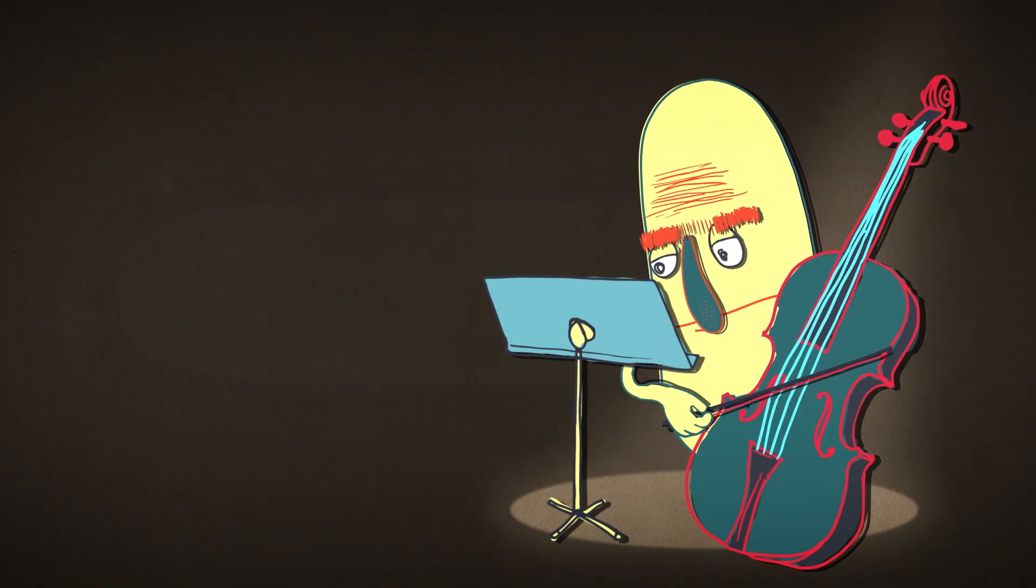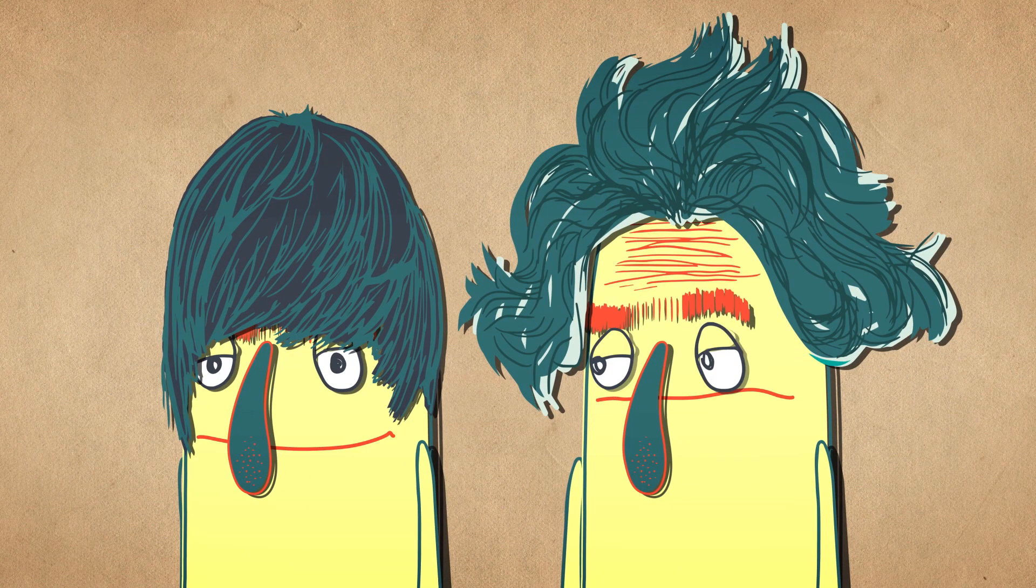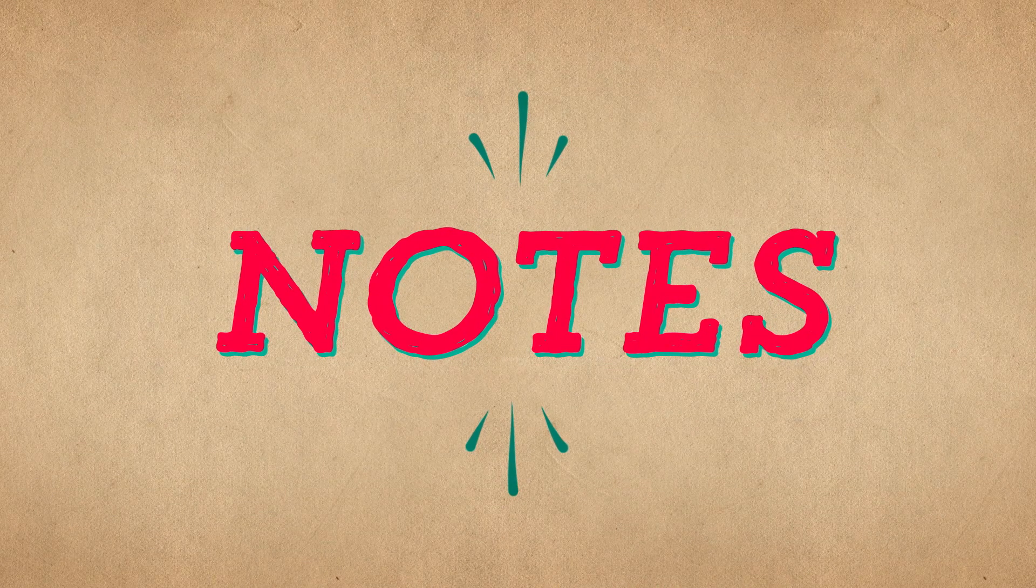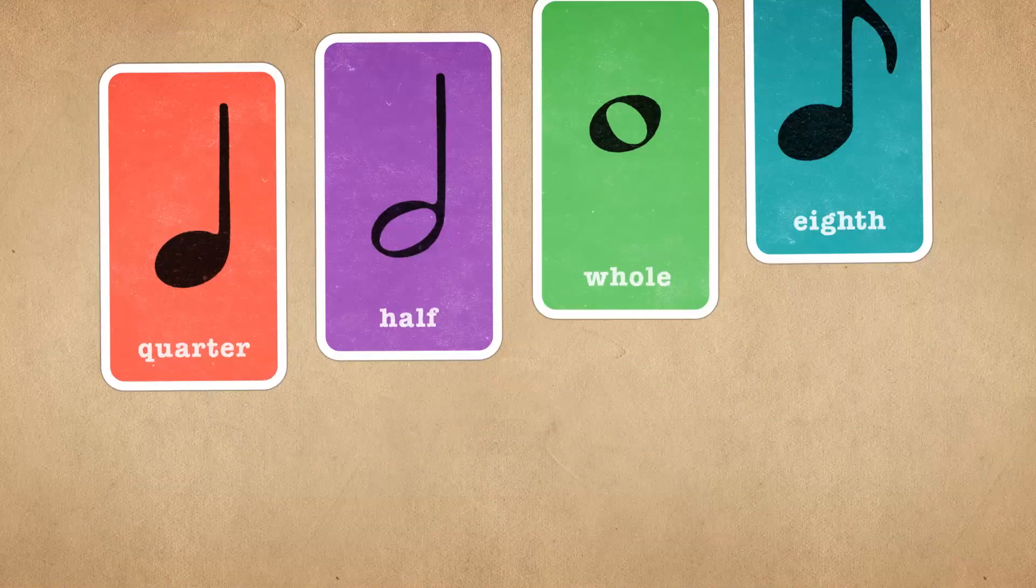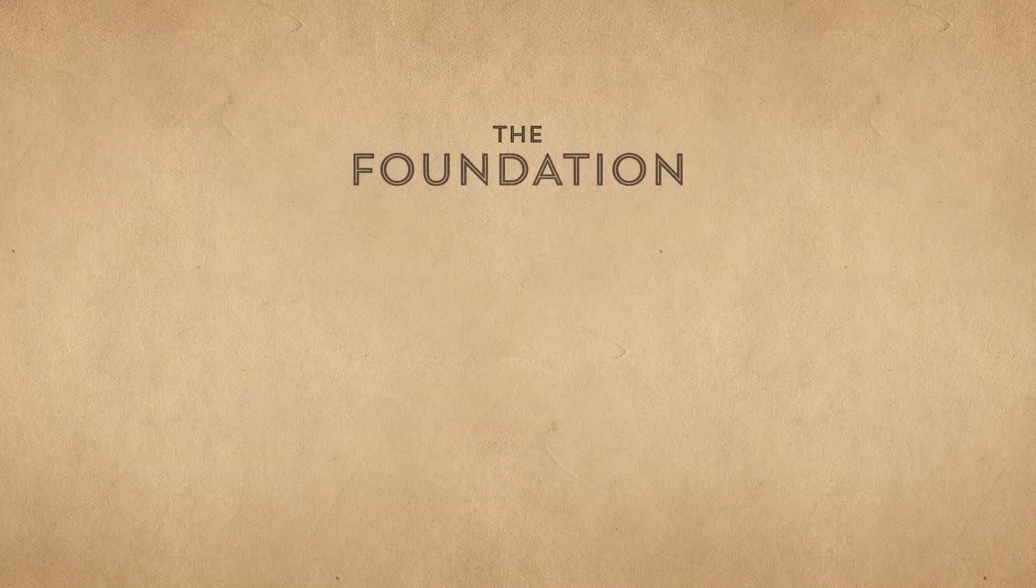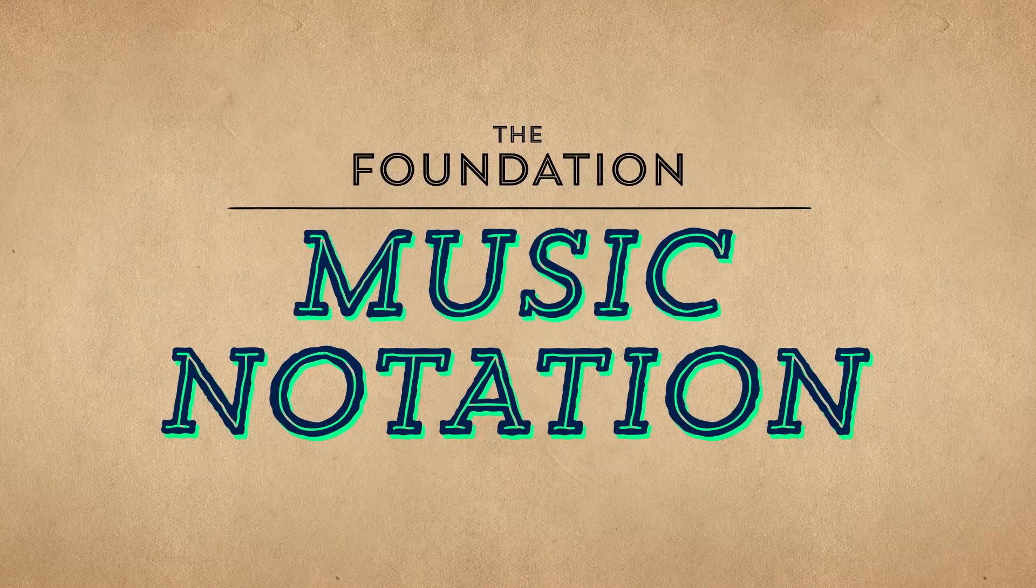Aesthetically speaking, there's a world of difference between, say, Beethoven and Justin Bieber, but both artists have used the same building blocks to create their music – notes. And although the end result can sound quite complicated, the logic behind musical notes is actually pretty straightforward. Let's take a look at the foundational elements to music notation and how they interact to create a work of art.